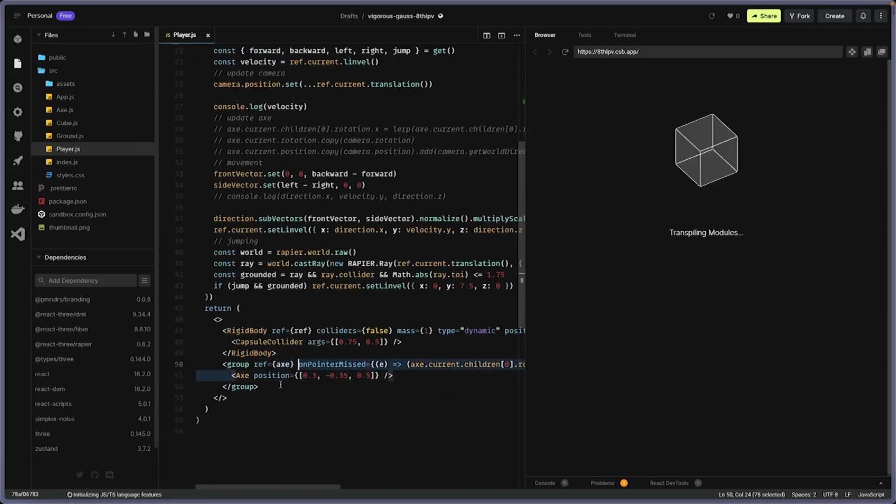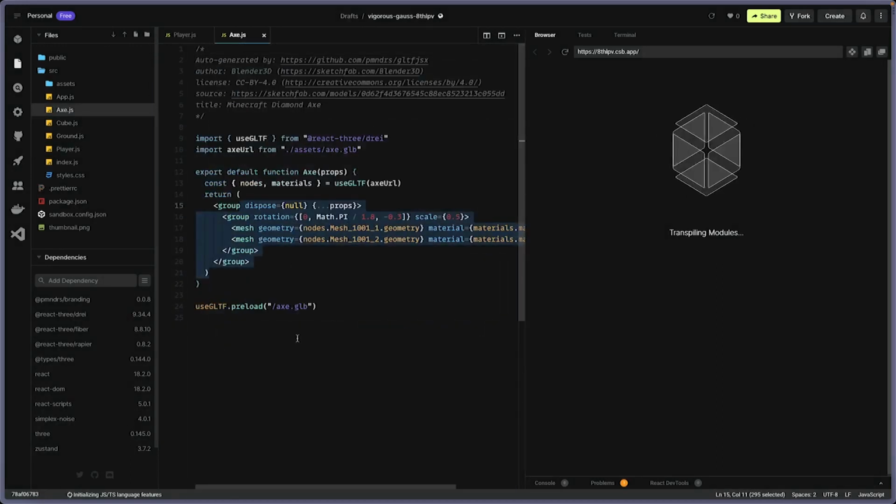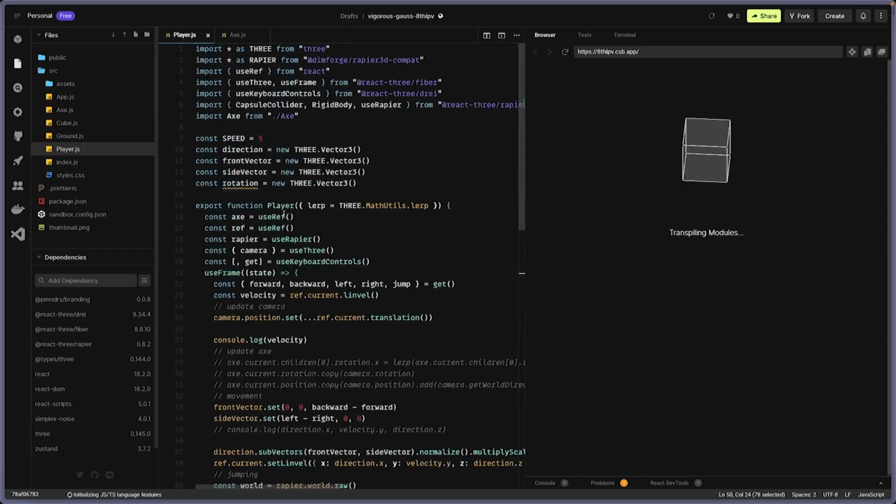Because it's Minecraft, it has an axe as well, and that's what I used for the coffee cup. I just wanted to shout this out because it was a really big help in getting the player controls working properly. I'll leave it in the description.